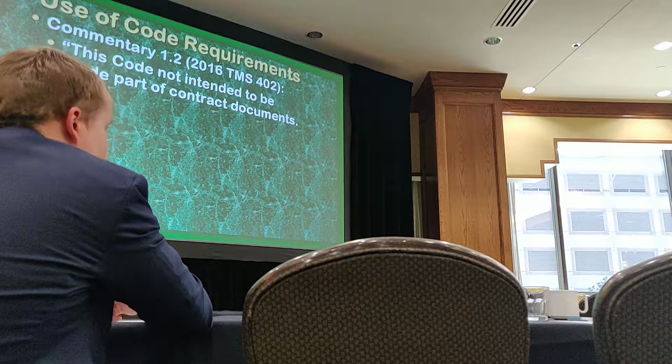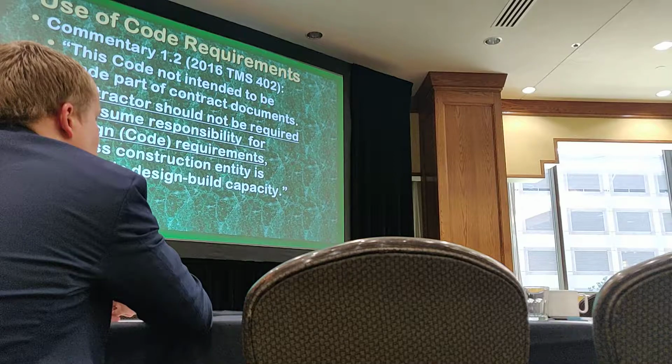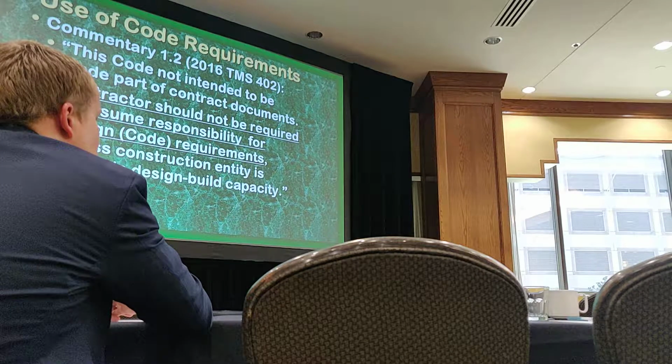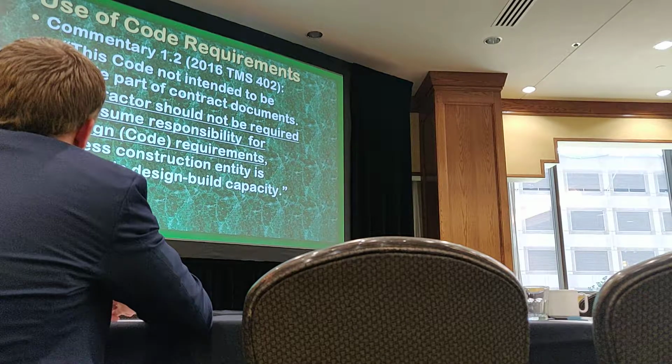And if you read the commentary, the code is not intended to be made part of the contract documents. Contractors should not be required to know the code requirements or implement them unless they're in a design-build capacity. There are design decisions that come with the code requirements. You do not want your contractor making those design decisions.